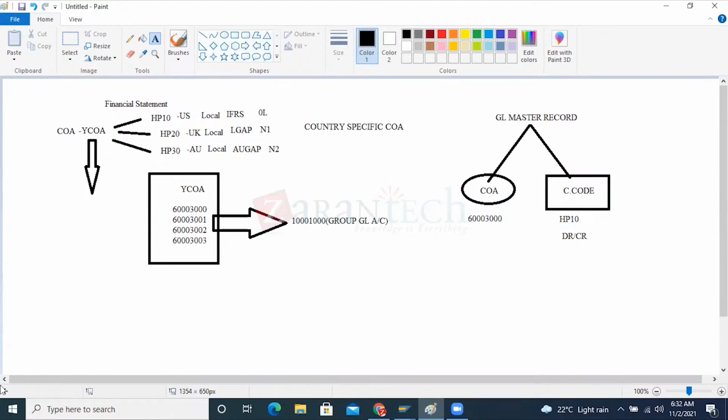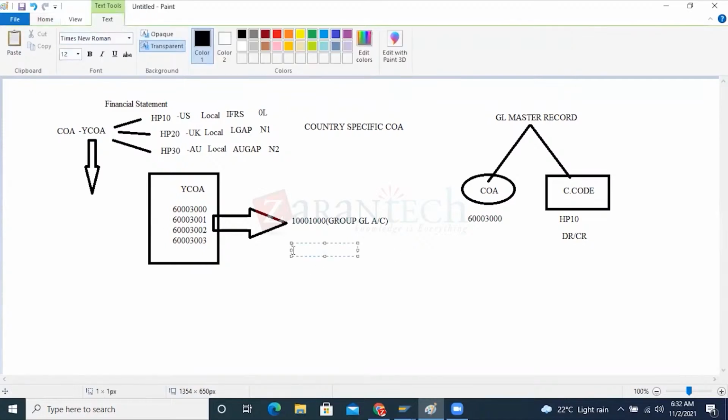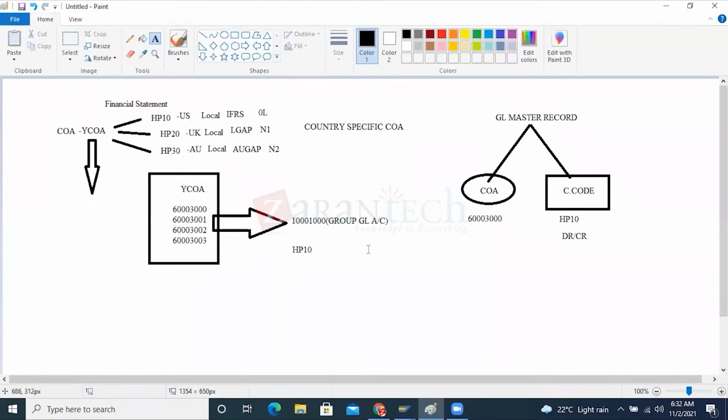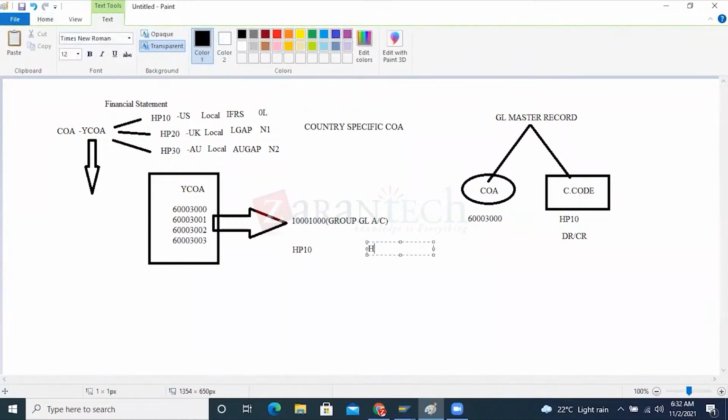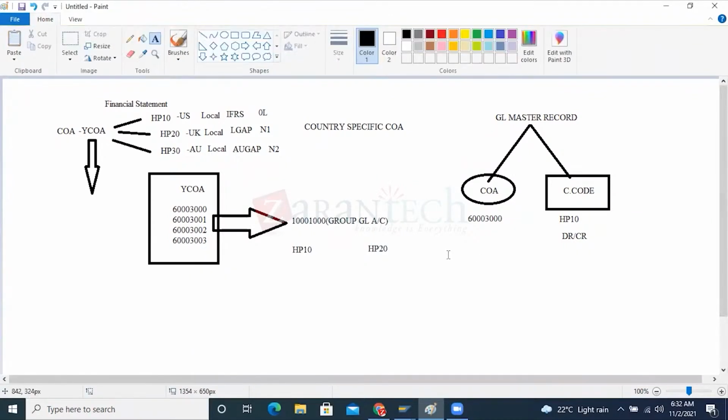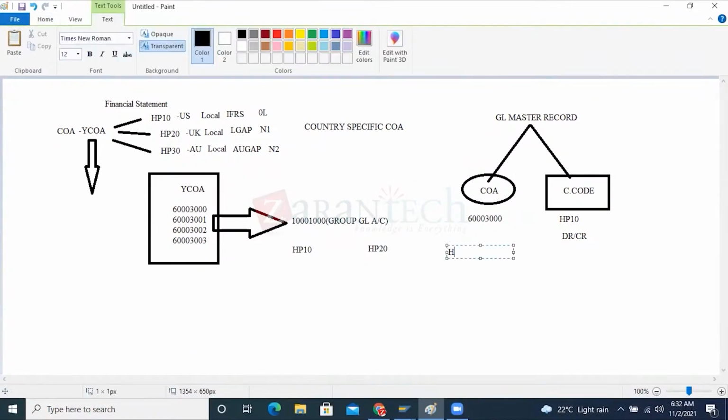Okay, very good. Now, I'll come to the first one, HP10. Second one, HP20. HP30. And the last but not the least, HP40. Very, very important. See here, HP40. Now, same GL account was extended.